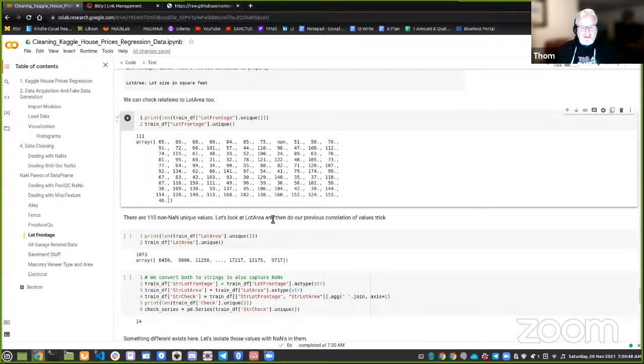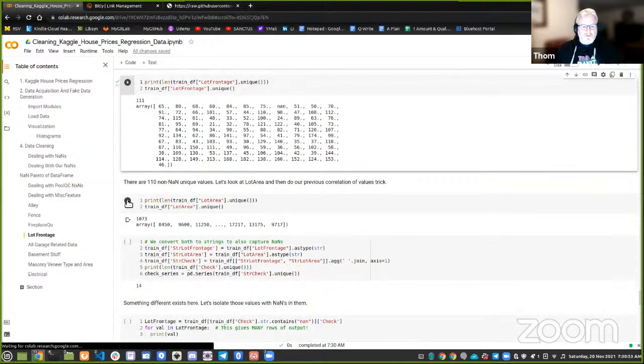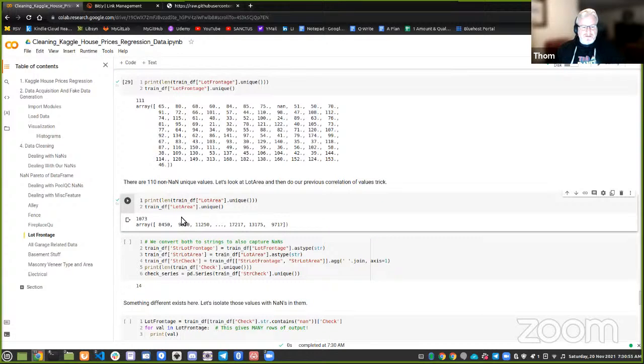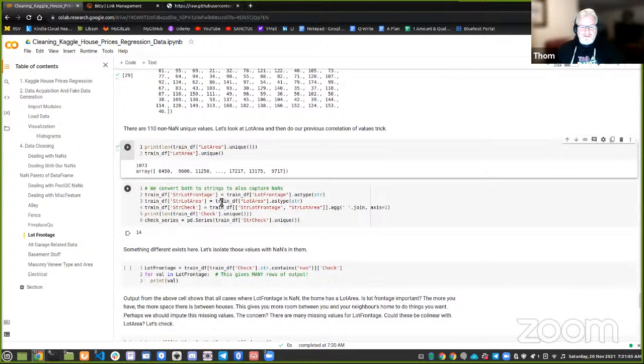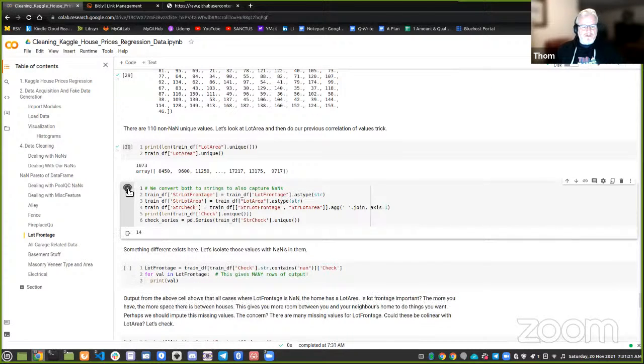Let's look at lot area and then do our previous correlation of value tricks. So we do this. There's 1,073 unique values for lot area. And if we do this trick again, where we typecast lot frontage and lot area as string columns, in other words, all the values in them are strings, and then we aggregate those strings together, we're going to just see, well, how many unique values are there then?